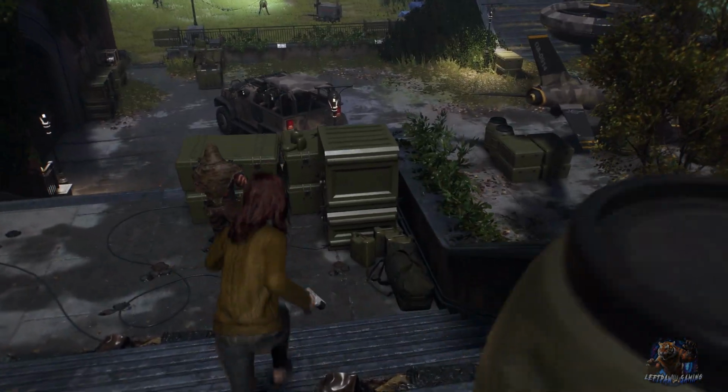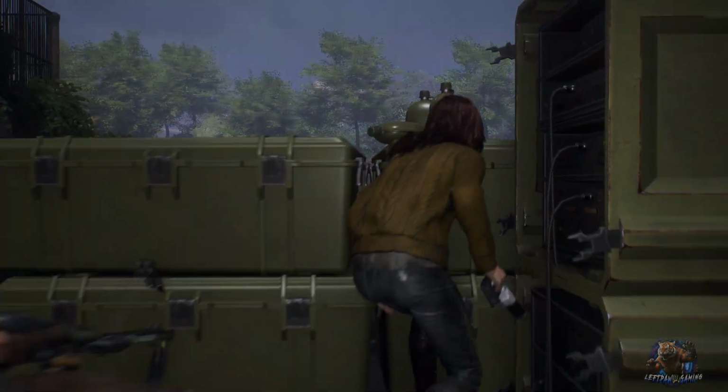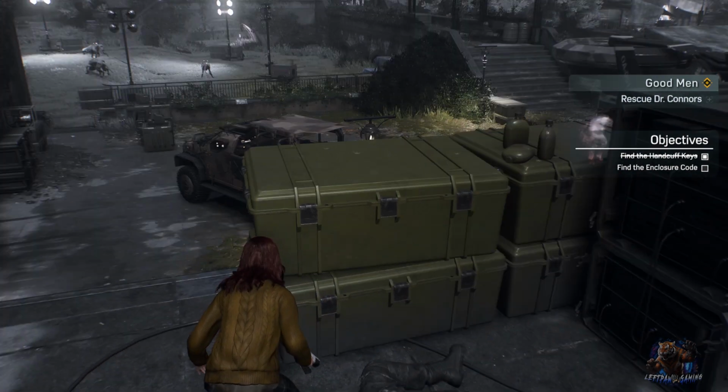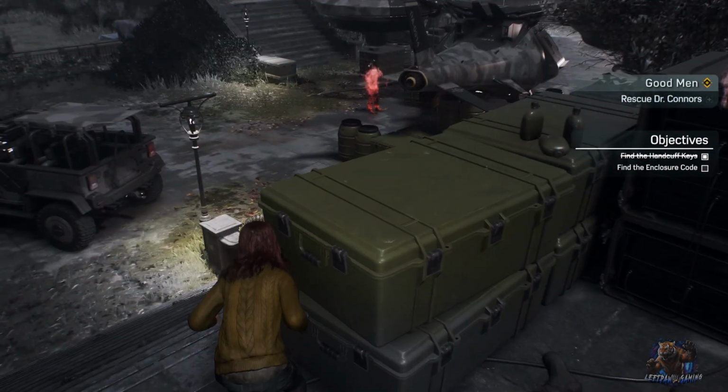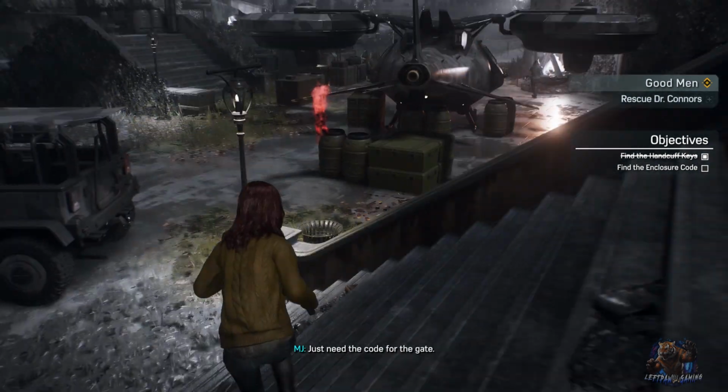Oh, this is an easy takedown. Hey, what's over here? She double taps him with that stun gun, doesn't she? Just once, and then another one for good measure. Okay, just need the code for the gate.